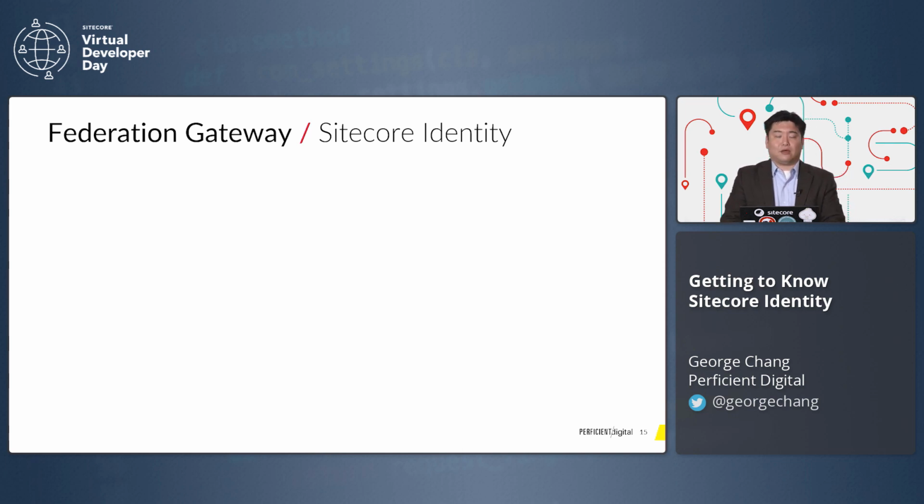Considering our other example, the federated authentication, in Sitecore Identity, this can be managed with what's known as a federation gateway. This is very similar to the federated authentication scheme that we discussed earlier, but it's a level abstracted away so that Sitecore Identity will handle all the federated authentication from various identity providers. Identity Server calls these providers managed by Identity Server subproviders. Each subprovider is implemented as a Sitecore host plugin and can be installed and loaded into a Sitecore Identity instance.